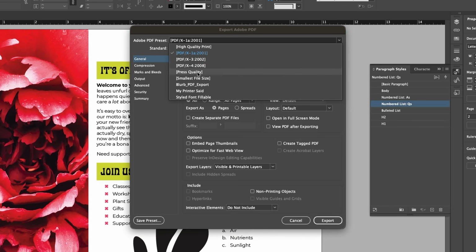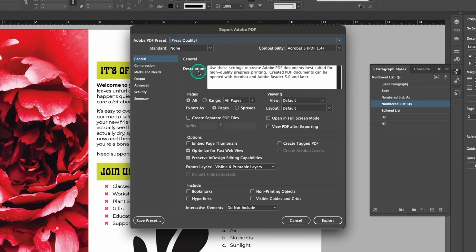In this case, let's look at the press quality options. Since this document has multiple pages, that's something you want to check to make sure you're exporting all the pages. Unless your printer asked for each page to be separate, like the template for Moo said, they want the inside of the brochure and the outside of the brochure to be uploaded separately. Then you'd want to repeat this process to export individual pages. So always make sure you've got it set right. After you export a PDF, I like to turn on the option to view the PDF to make sure it's the way you expect.